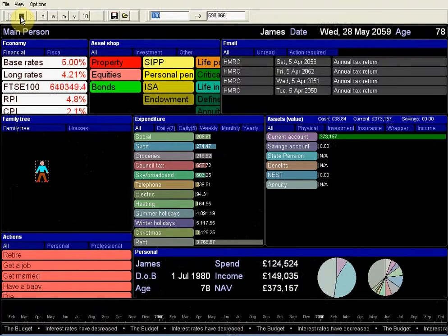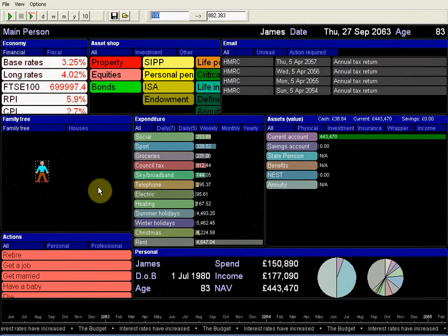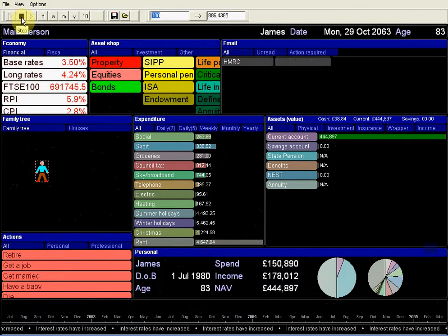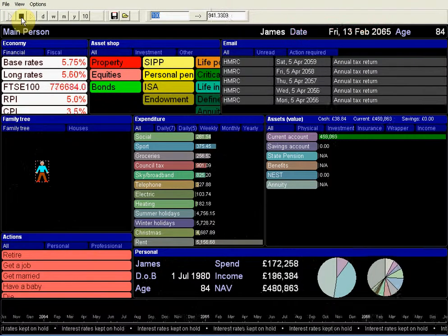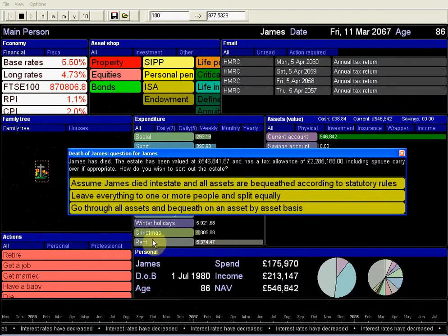So that shows for this individual, with no liabilities and no family to pay for, his NEST scheme has been invested well enough and has paid for his retirement. Just allow that to run a bit further. You see interest rates have fallen a bit, and now we've reached the point where James has died.